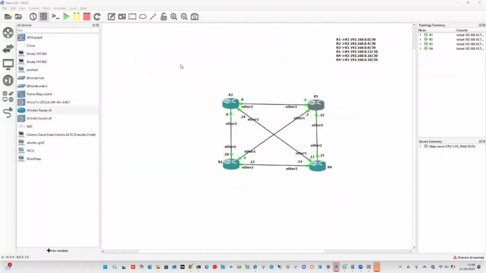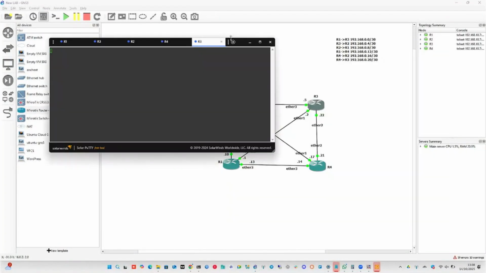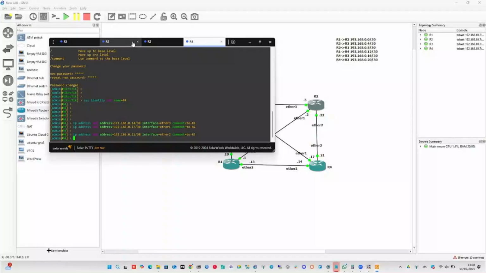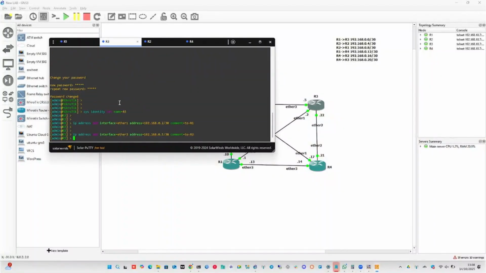I can come to R3. So IP address add interface is eta 2. Address is 192.168.0.22/30. Comment is to R4.